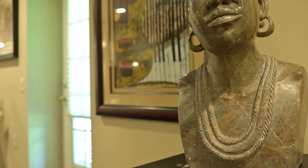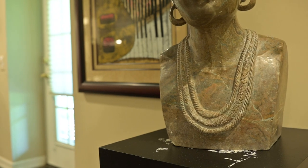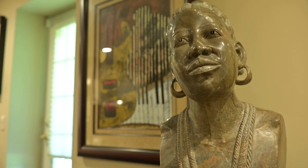Now, from where I'm sitting, I can literally look around and see that piece. A humongous piece of an African princess with a ponytail. I think it's green opal, the stone from Zimbabwe. And it took two big burly guys to get that thing off the 18-wheeler and up my long driveway. By the time they got in the front door, they were like, man, where do you want it? And they dropped it at the first clean space by the door, on the side of the stairs.